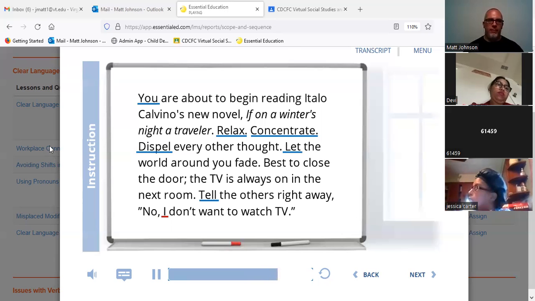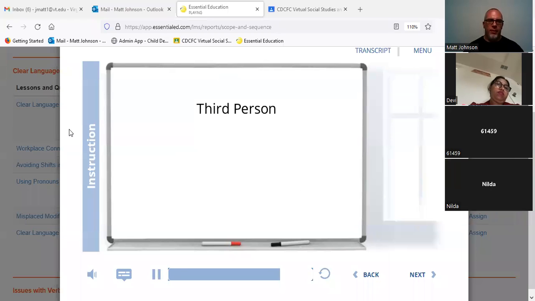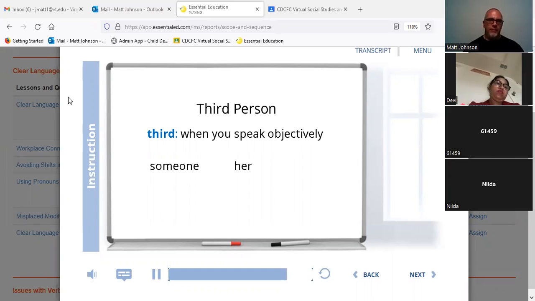It's third person. That's when you don't say I or you, and it's less personal and more objective. It only uses pronouns like someone or her, and nouns like people or teachers or Professor Torrance to describe people. It never uses I or you except in quotations. Because third person is more objective, it's the person you'll use in most academic writing. When you write, pay attention to person. Choose the person that's most appropriate to your writing purpose and audience.